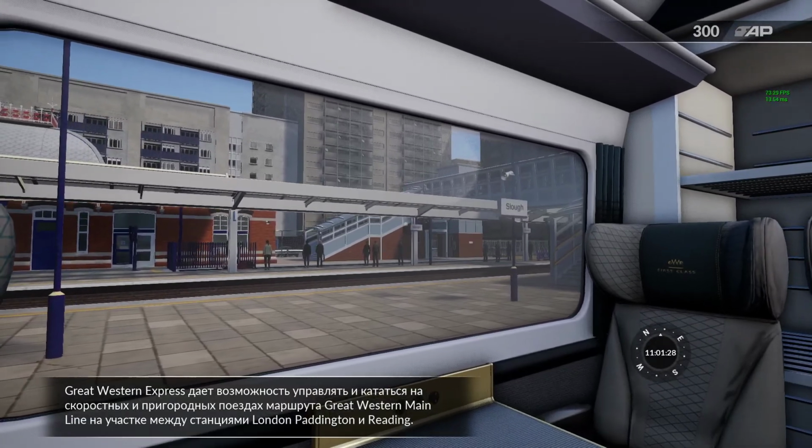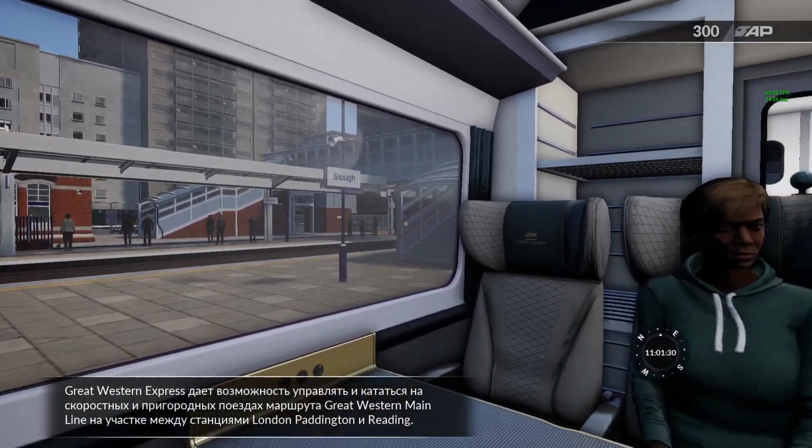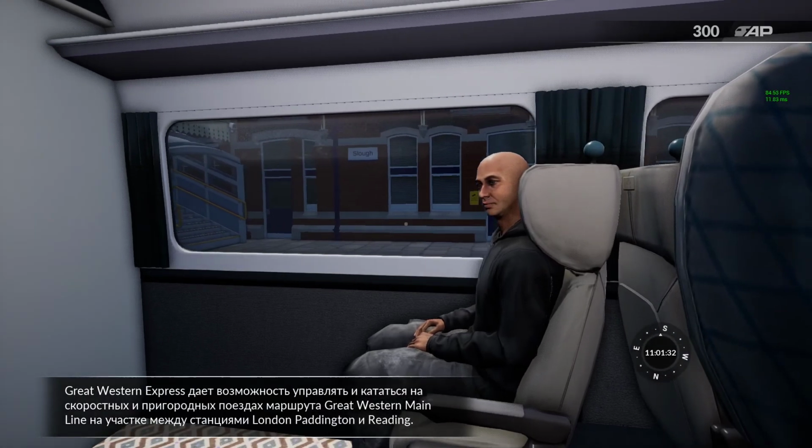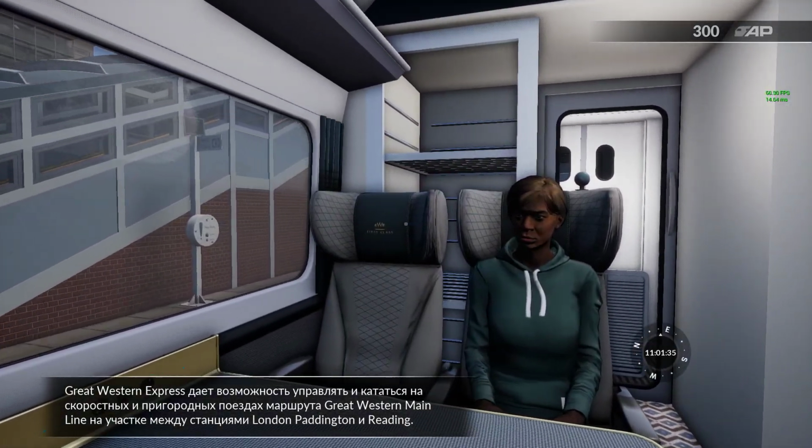Great Western Express offers the ability to ride and drive both express and commuter trains along the Great Western Main Line between London Paddington and Reading.